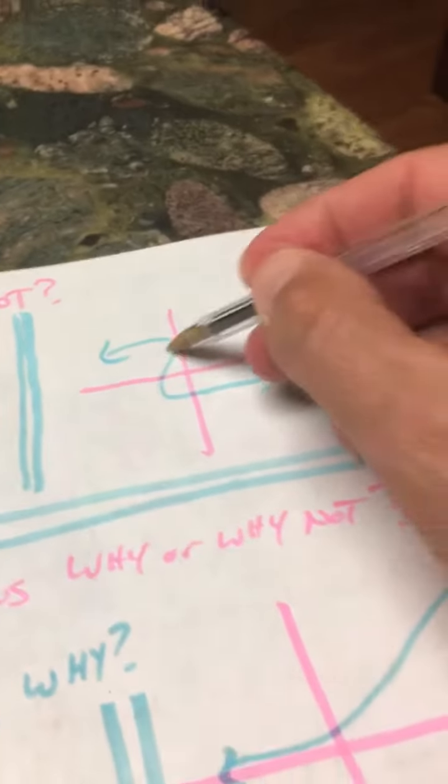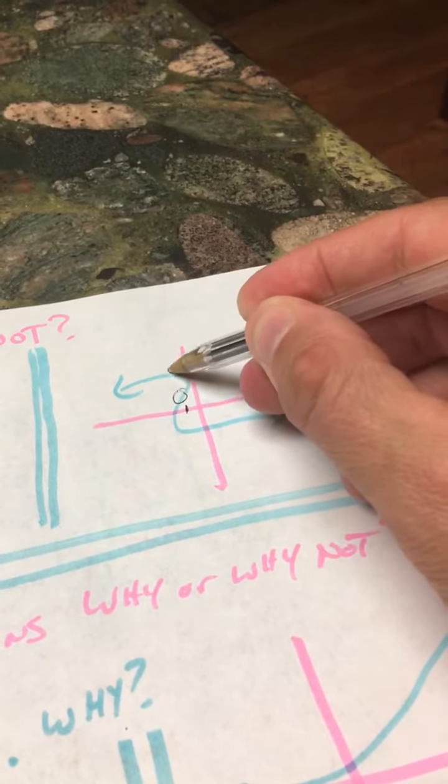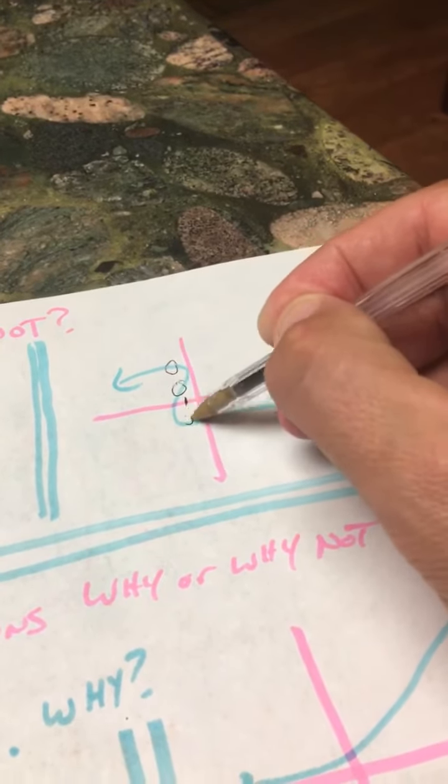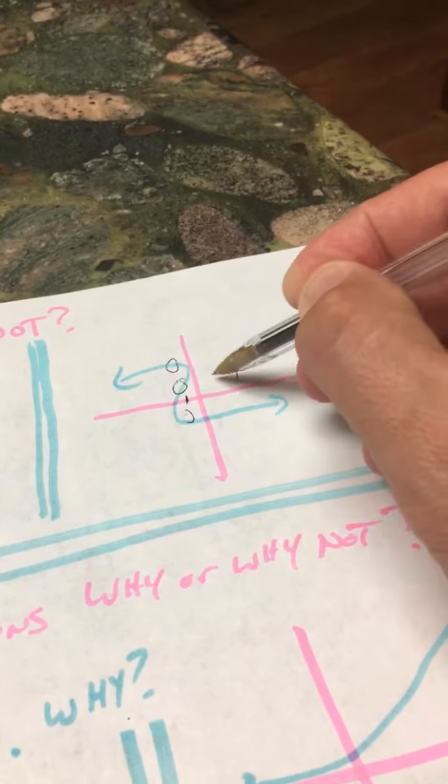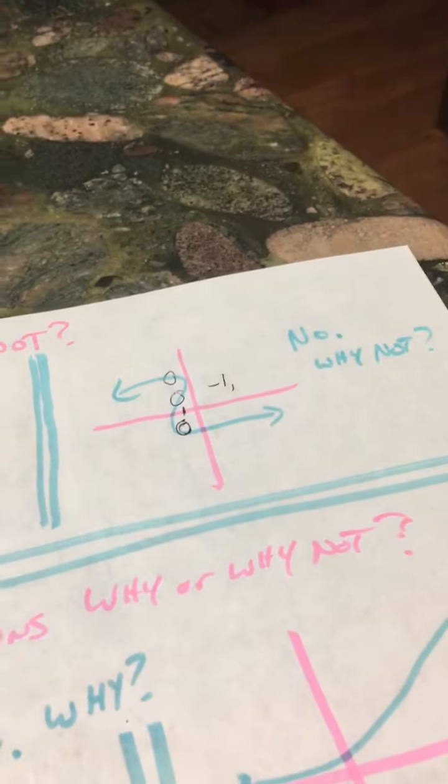Let me grab a pencil. Give me a second. Or a pen. Okay, look what happens. Like if I input the number like right here, this number right there, I would get this as an output. I would get that as an output. I would even get this as an output. So let's say that was -1. At -1, I have 3 different outputs, which means not a function.